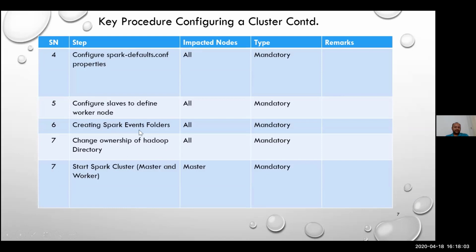Generally this is optional, but I always feel it's required to create a Spark events folder so that Spark can create some historical logs of the programs or applications that you have run, so that you can see and have a flavor of what went wrong and how it ran.